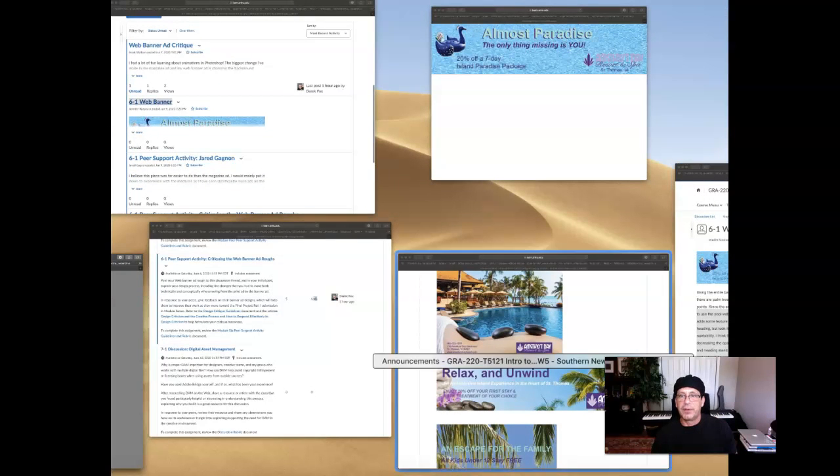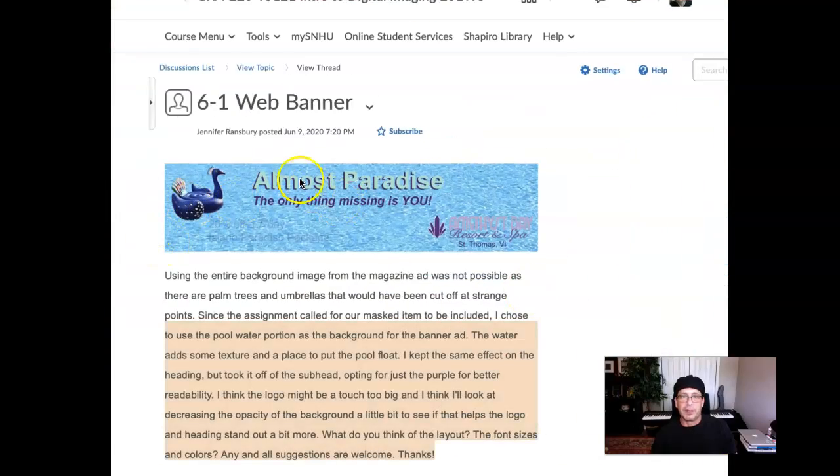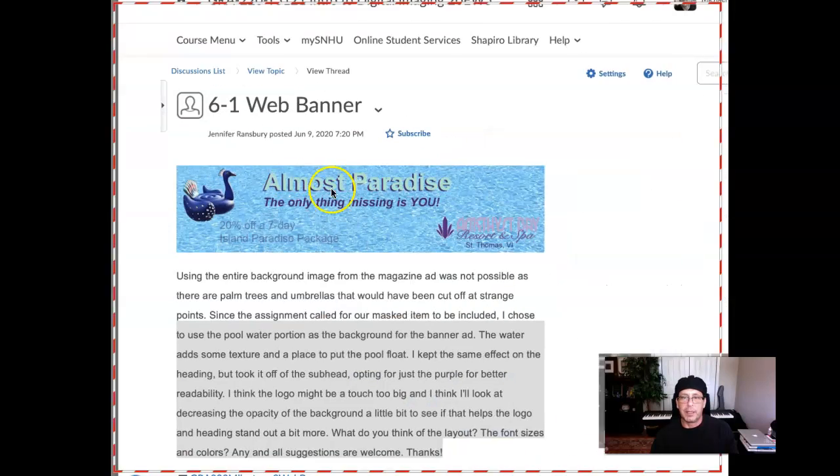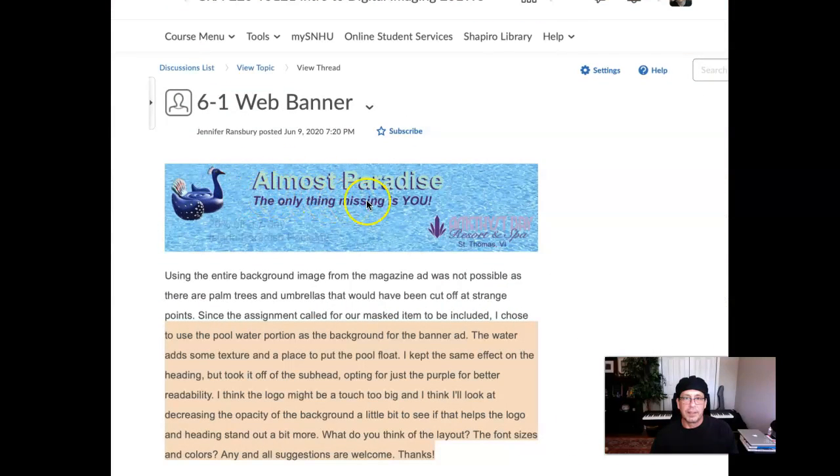One thing I just noticed, I think that your type is a little too large. I think we can finesse this type. I just noticed it here. This headline subhead, watch my cursor. Let's see if we can reduce that. Something like this. You might be a little too close to the margin. I want to pull that left margin in a little bit. So watch my cursor. Headline subhead, something like that. Just to reduce the size a little bit.